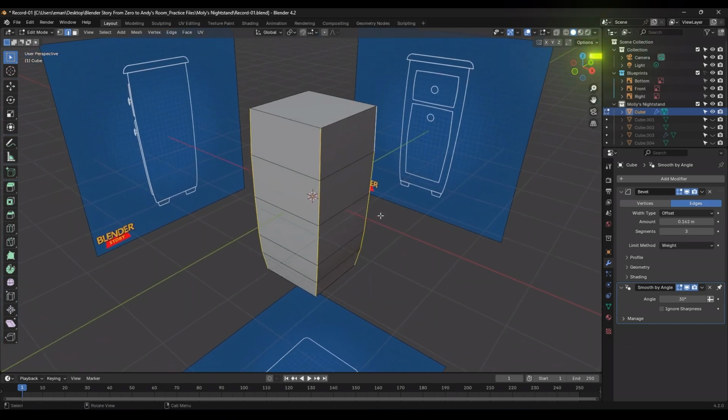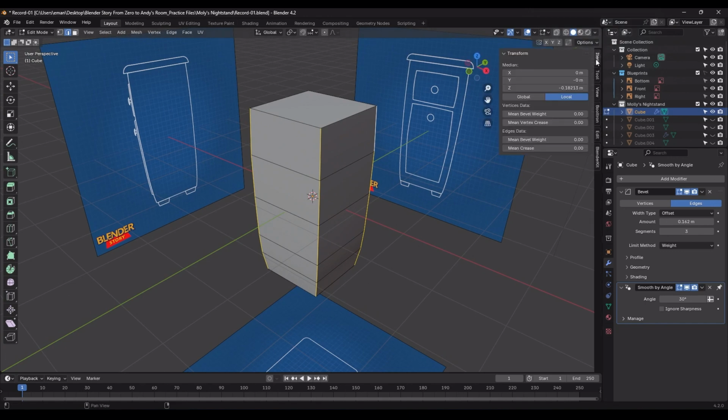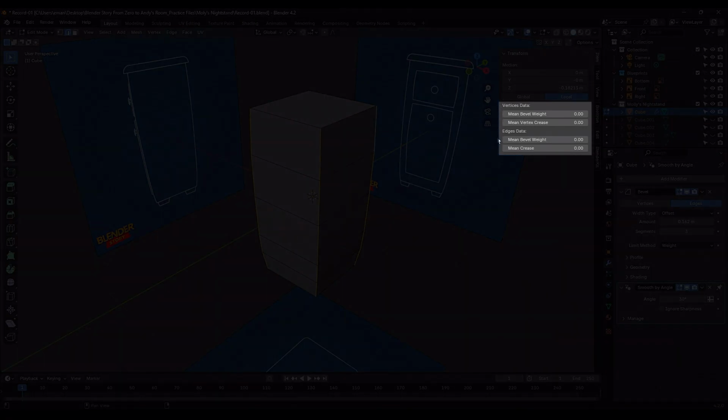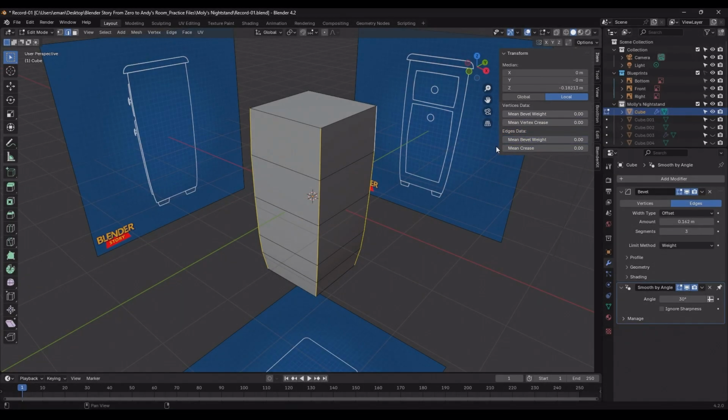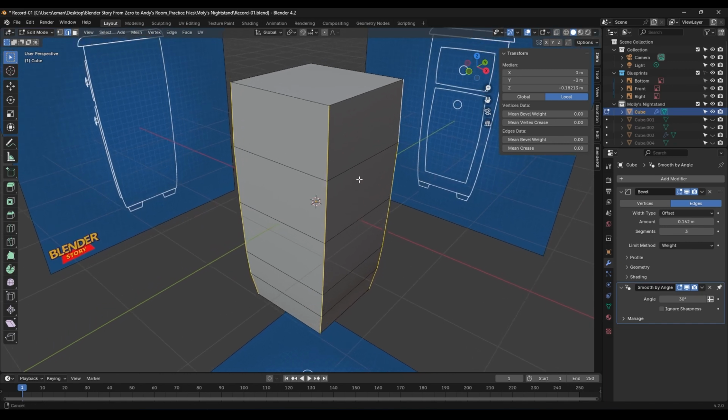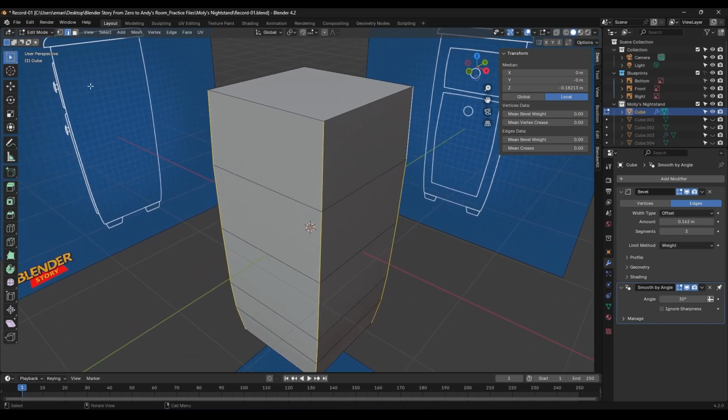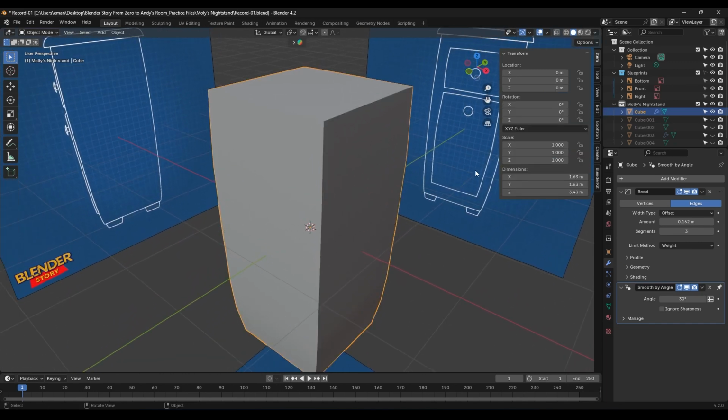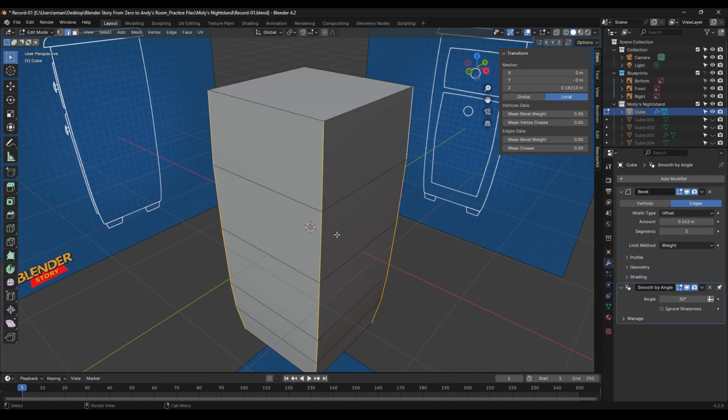Now, click on this small arrow that's hiding here. The shortcut is the N key, which works as a toggle. Okay, in this item tab, we're only concerned with this section. Since we're applying the bevel to the edges, we'll work with this option in the edge data section, okay? Keep in mind that these options are only available in edit mode. So in object mode, you won't have access to them. Now we can easily adjust the mean bevel weight here to determine how much bevel is applied to these edges.